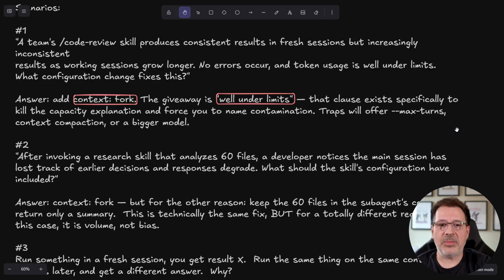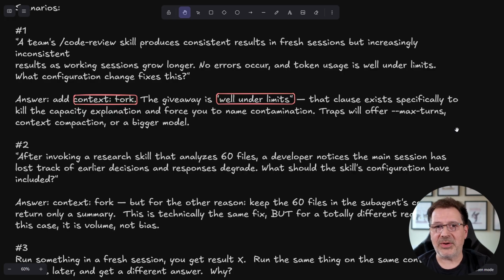So scenario number 1 is that a Teams / code review skill produces consistent results in fresh sessions, but increasingly inconsistent results as a working session grows longer. So this is exactly problem number 1. There are no errors, and token usage is well under the limits, so we haven't hit any hard limits.